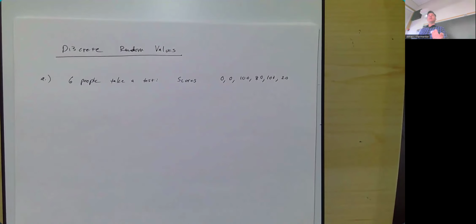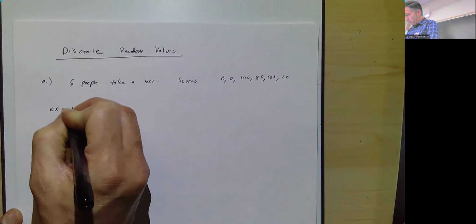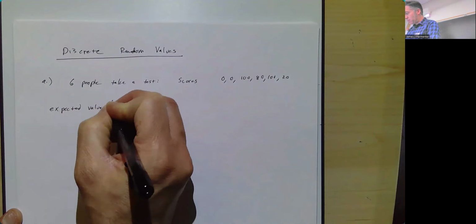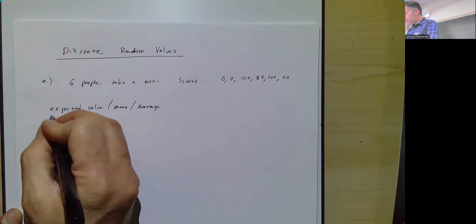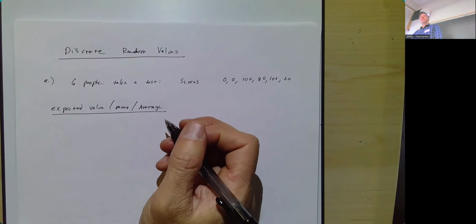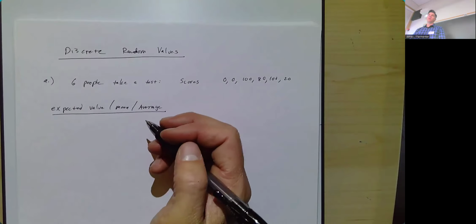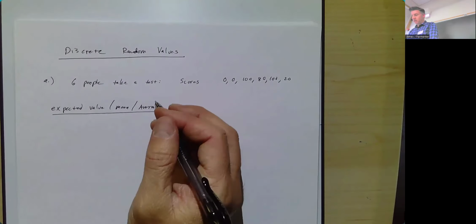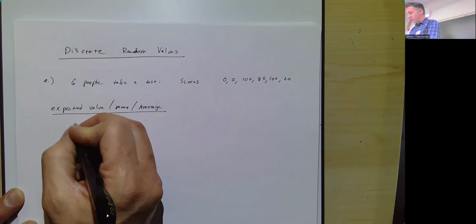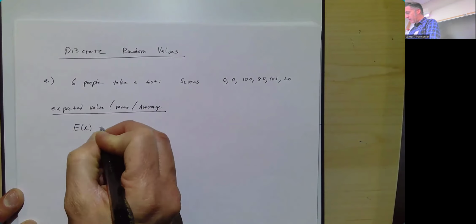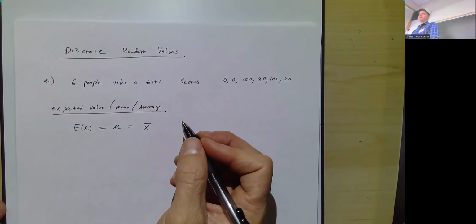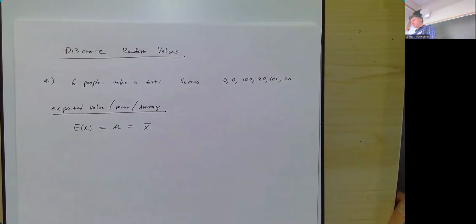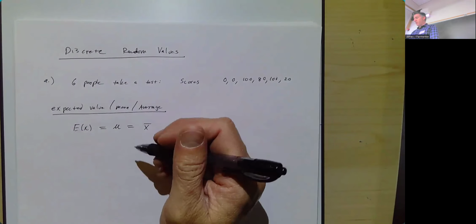So let's find the expected value. Expected value is also referred to as the mean, also referred to as the average. These words can have slightly different meanings overall in a stats class, but as far as we're concerned, they all mean essentially the same thing. Here's the notation. Expected value is written as E of X. The mean is typically written as mu. The average is typically written as X bar. These are all measurements of the same thing. If you're taking a stats class at some point, come talk to me. We'll talk about what the differences are. But these are all appropriate notations.